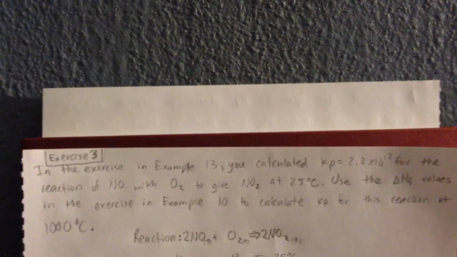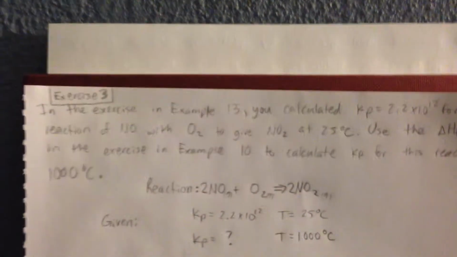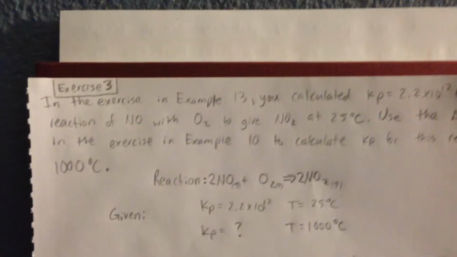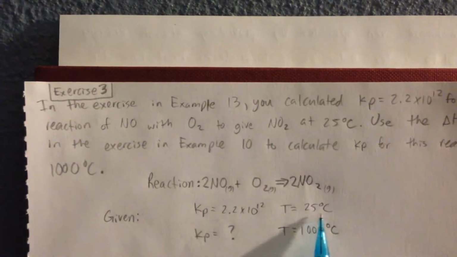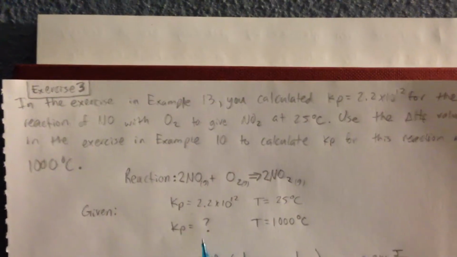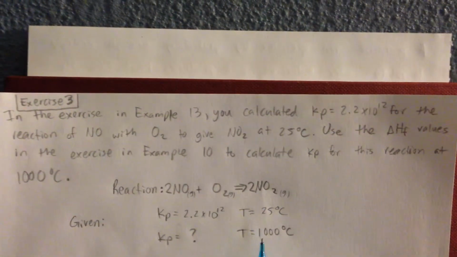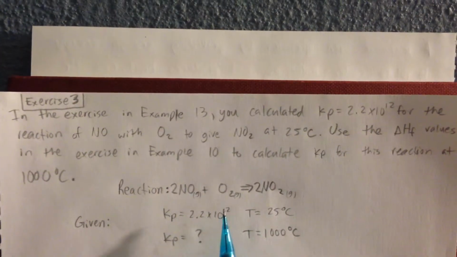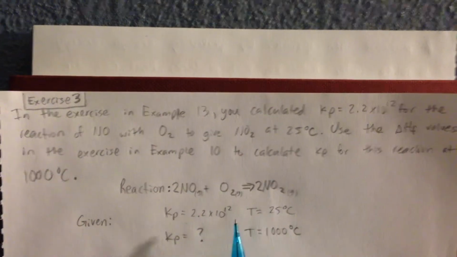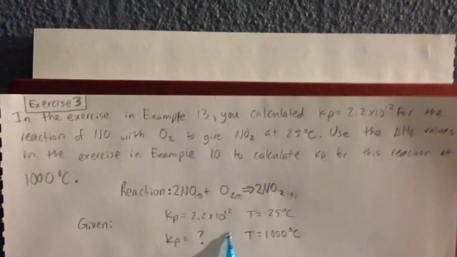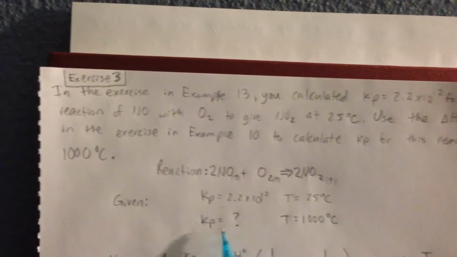It is balanced, and if we go down, I have written down the given information. We have the equilibrium constant for pressures at this temperature, and they asked to find Kp for the other temperature. This number here is very large, so you know that it favors the products, because it's a very, very large number. And that's at a much lower temperature than this one. So we'll see how this comes out in the end.